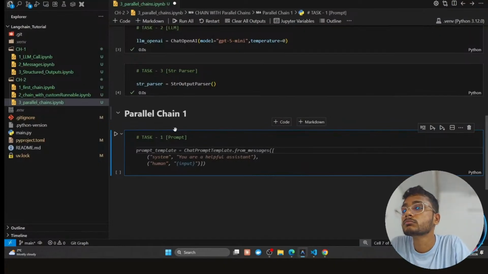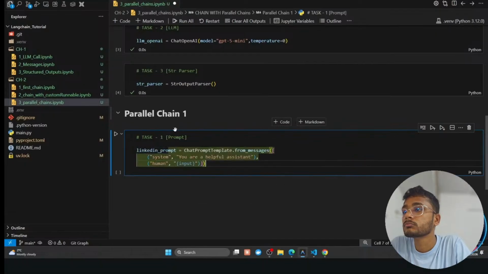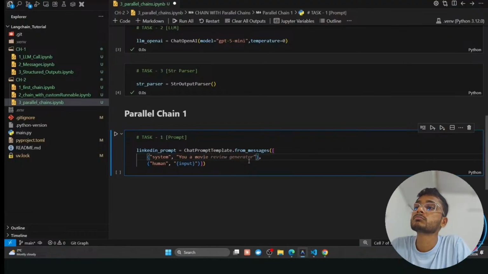In the real world, what we'd be doing is sending an email to a manager and sending a Teams message to a director or whatever. But for simplicity, I'm just taking a hypothetical example so that we can quickly learn the thing we're trying to do. Once you know how to do it, you can implement that solution anywhere. So let me write a prompt, the LinkedIn prompt. You are a LinkedIn post generator. And I will write this input: create a post for the following text for LinkedIn. Perfect. This is my task number 1.